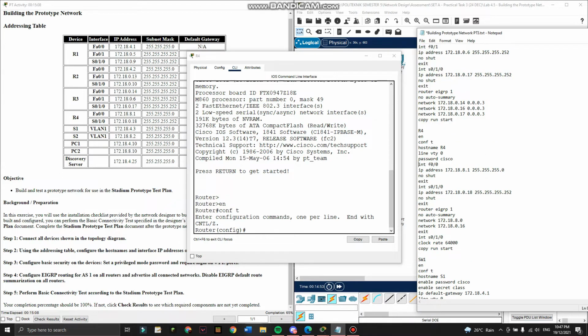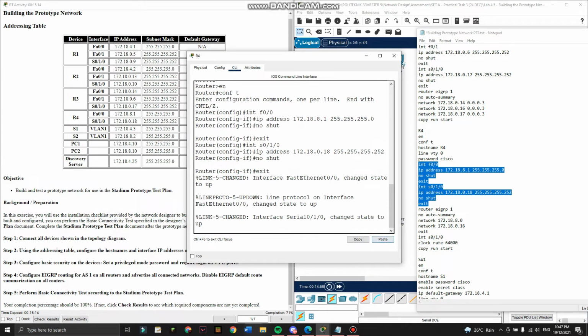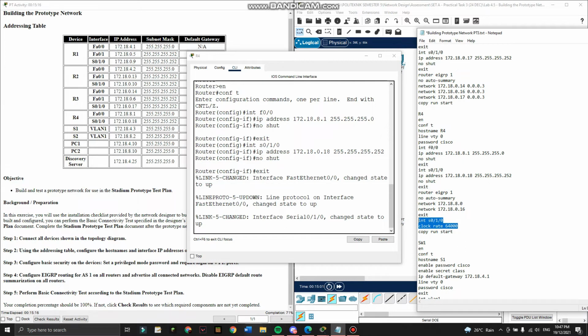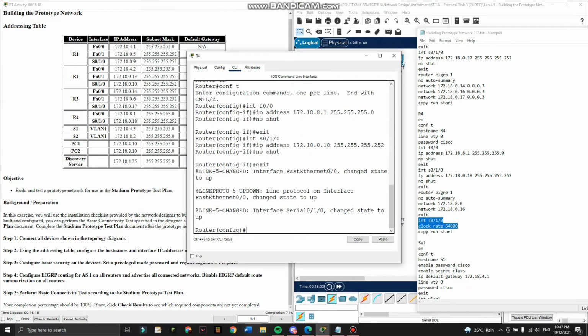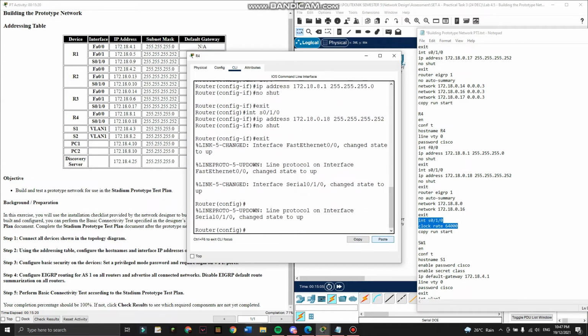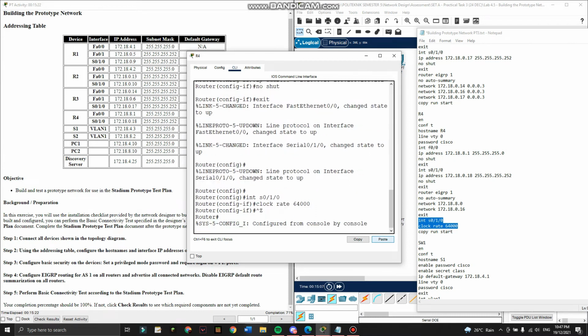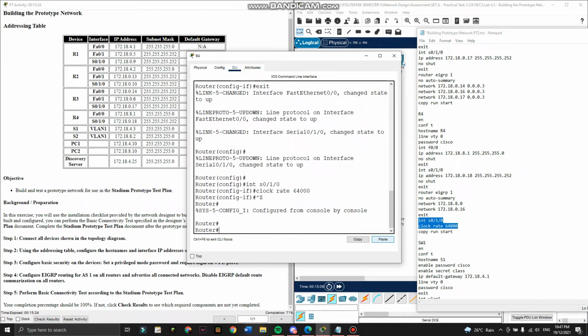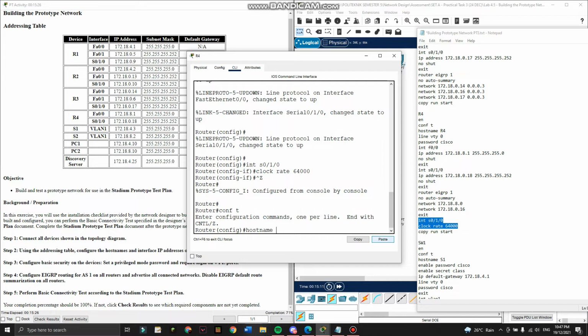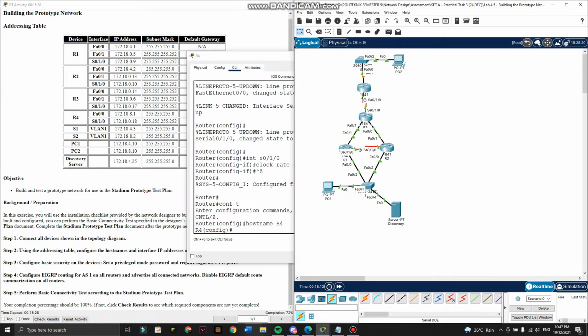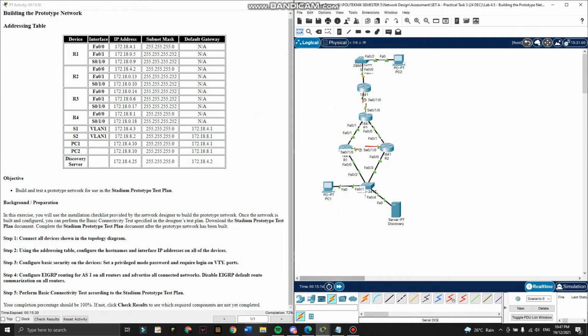Interface F0/0, 0/1/0. Okay. And then the clock rate for S0/0. Hostname R4. Okay, alright, all connection is established.